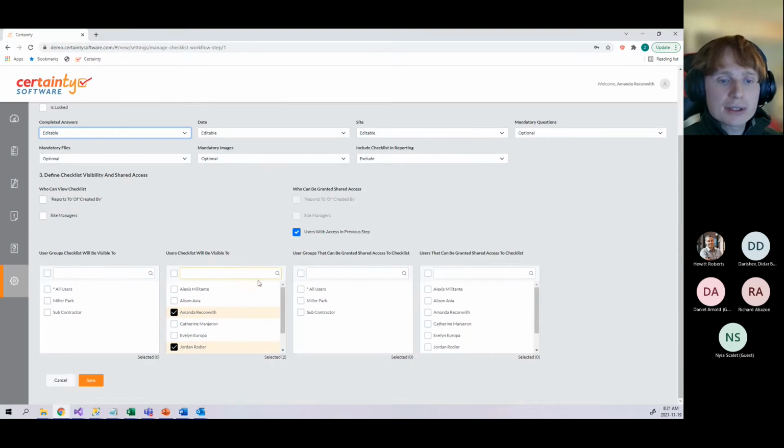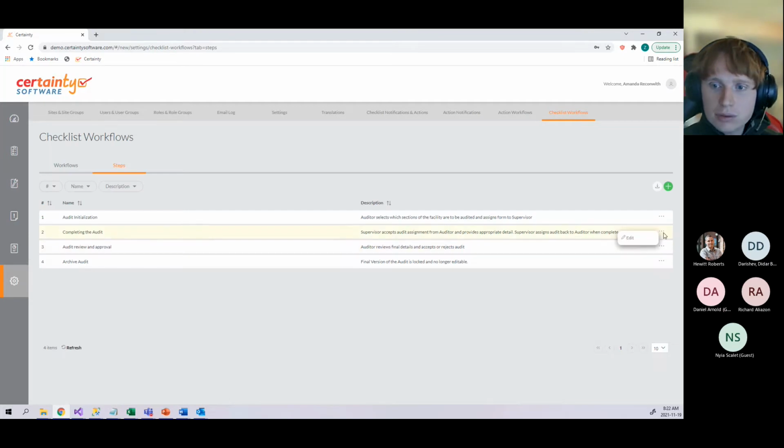And then the only persons with rights to be granted shared access are the users with access to the previous step. And because this is the first step, this just means the user who starts it. However, we also have a couple of users who can view the step at any given point. This means they cannot interact with the step, but they do know what's going on. This is a system we introduced with Action Workflow and we found quite useful. This means you can have, say, the person a given user reports to be able to see the progress on a given step without being able to interact. So they just know what step has been gotten to for tracking purposes. So that's what step 1 will look like.